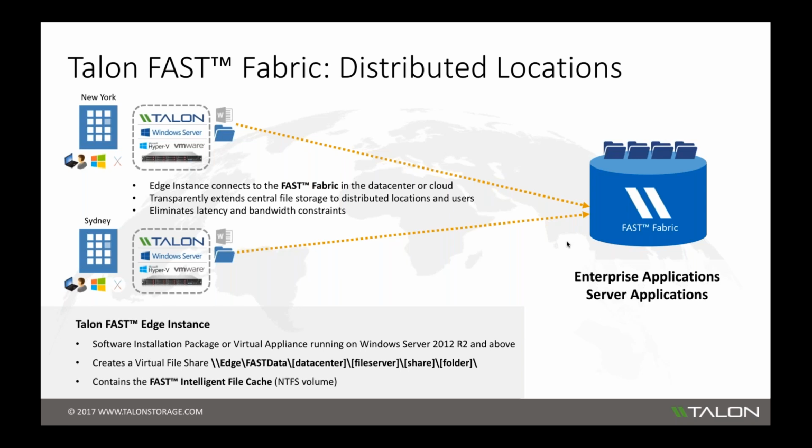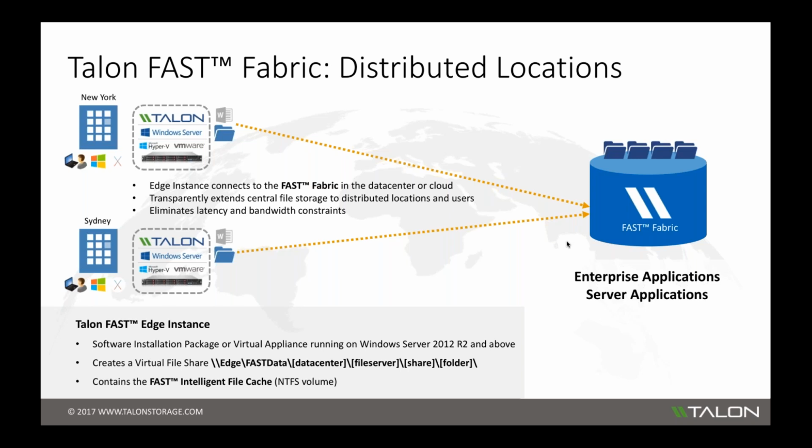There are two things that sit on top of a Talon instance at the branch. It's a virtual file share and it's the intelligent file cache. So what do I need to deploy this software? Obviously, I need a piece of hardware. Whether that's a traditional server, a rack-based server, or a desktop type of server, we need 8 gigabytes of RAM and 2 CPUs, basic requirements to run a Windows Server instance. On top of that, we will need a partition that defines the intelligent file cache. And the file cache itself can be a couple of hundred gigabytes, or it can be terabytes, depending on what the active data set looks like at the branch office.